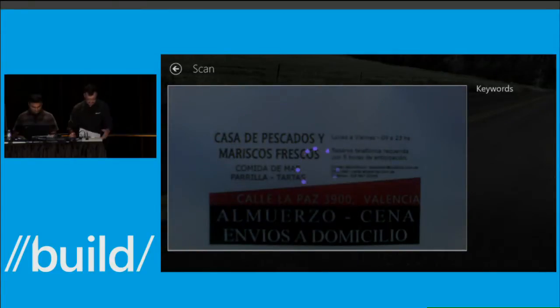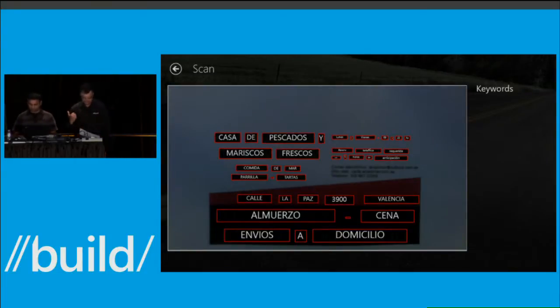What it's doing right now is scanning this picture, and it's going to send that up to the OCR service, and it's going to identify and optically character recognize all the different words in this. This is great, but I think the magic comes when I click translate. What it'll do is go word by word and translate it from Spanish into English. Now, this is using a control, but I can also do this programmatically as well.